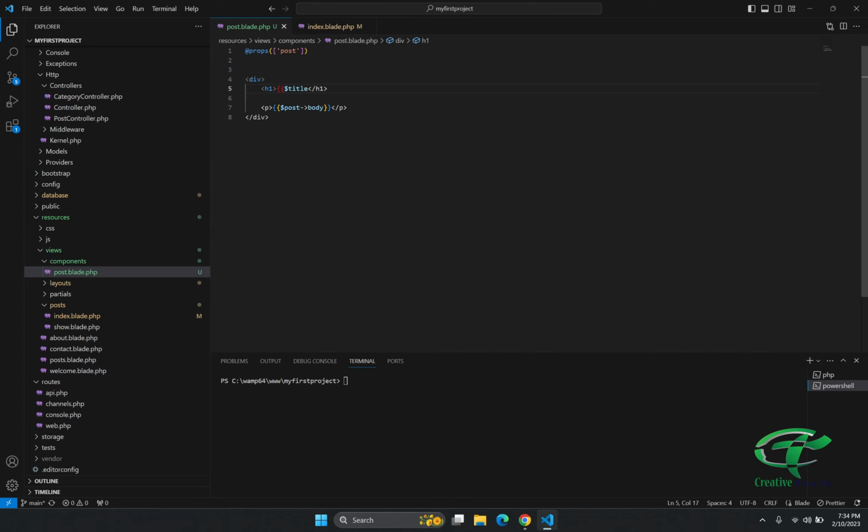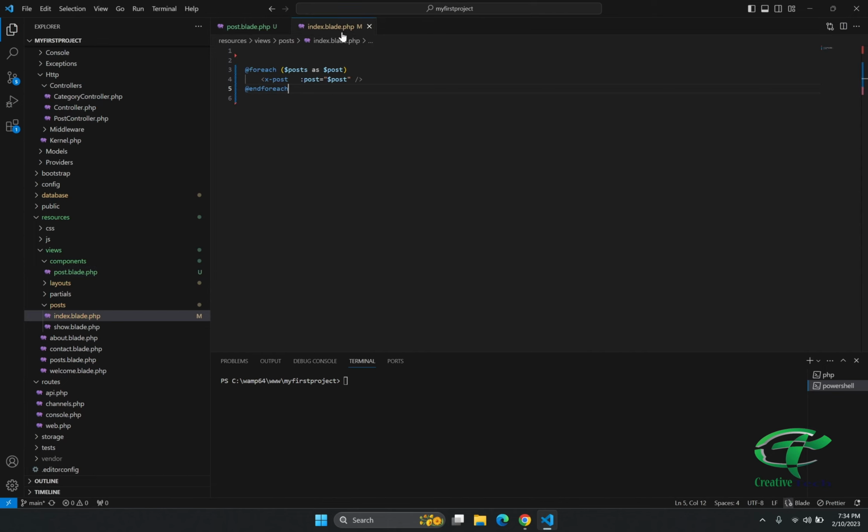So if you want to pass some HTML or something here. And let's remove the h1 tag as well, so you can see the difference. So we are just figuring out the title here. So we will use this as a slot.